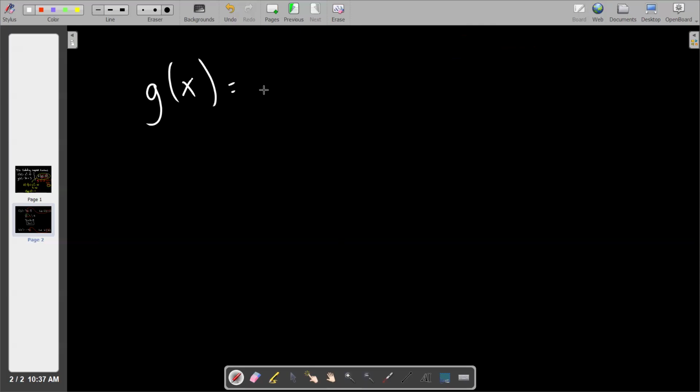This function says, here's what I do. I'm going to take whatever input you give me and multiply it by -4. And then when I'm done messing around, I'm going to add 12. And that's the answer that I'll give you back out. So we turn around and say, okay, tough guy, I'm going to feed you x minus 3.